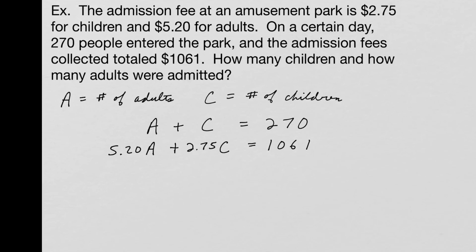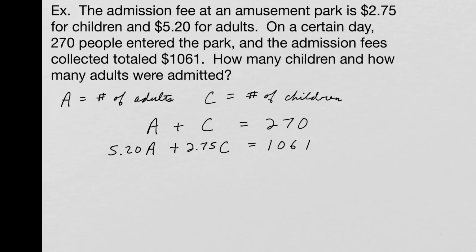You guys see that? So now I have two equations by two unknowns, right? They're two linear equations by two unknowns. So I can solve this by using substitution or elimination. Probably want to use elimination, but it doesn't matter. You can use either. Let's just solve it using elimination.